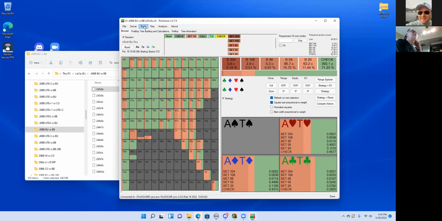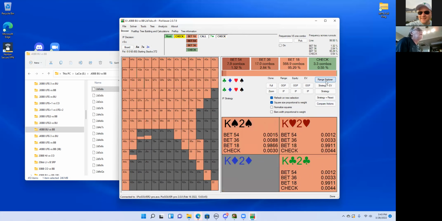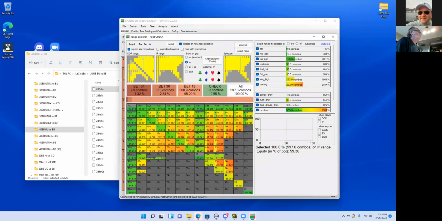Okay, one last thing I wanna show you. Go click on check on the first row on the board. Now click on range explorer, on the right side above strategy. Now on the bottom right, I want you to click out of position and in position.